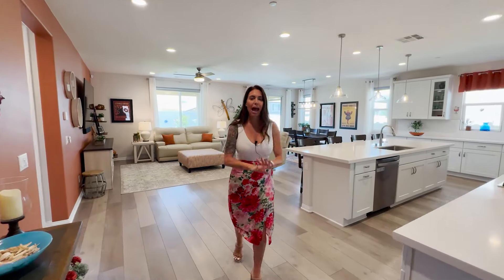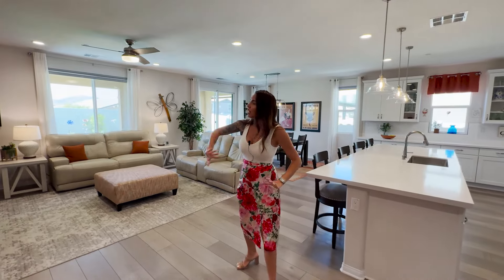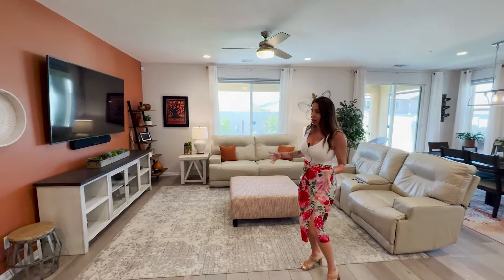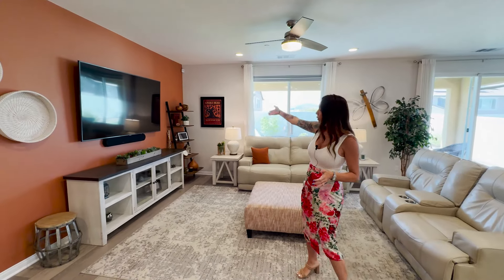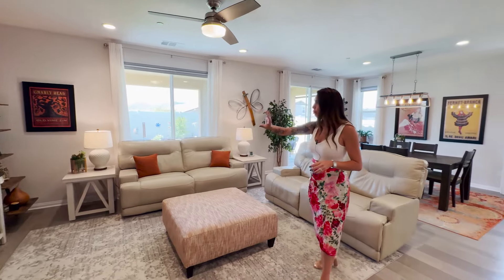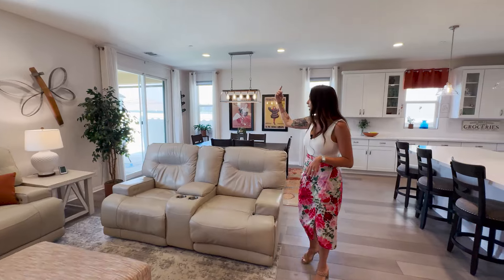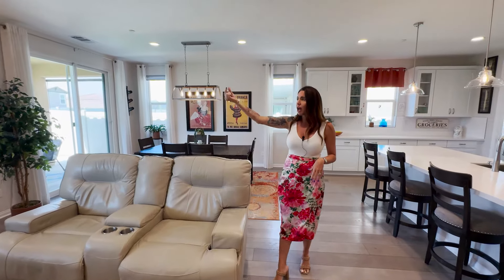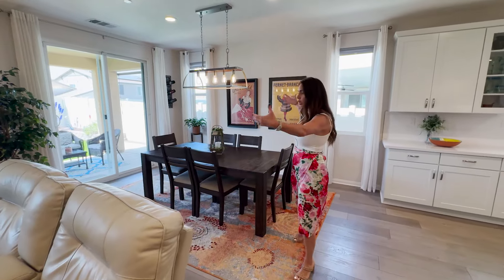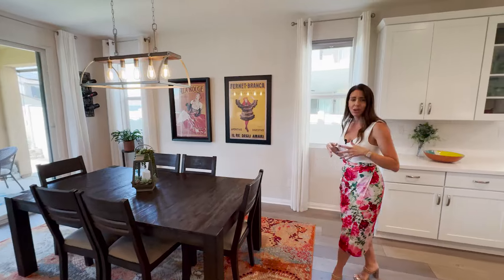Now this is a great room — I absolutely love this floor plan because it's a huge area to entertain friends and family. Very open floor plan. You can have an aftermarket fireplace over here. I love the accent wall — it's such a pretty color. You can do built-ins with bookshelves. You've got windows with all that natural light pouring in, a ceiling fan, recessed lighting, and honeycomb window coverings that come down for shade. Then you have this really large eating nook with upgraded light fixtures throughout — it's all custom.